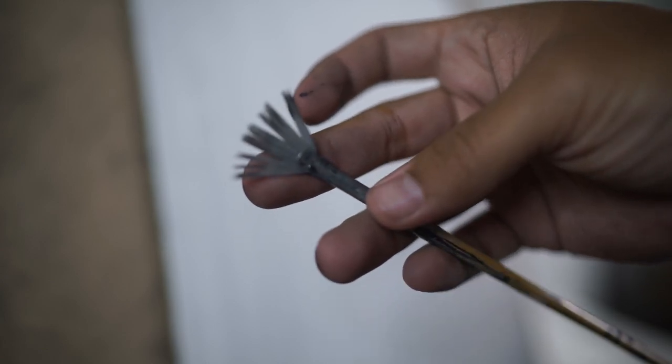I don't think you should throw away your ruined brushes. You can kind of experiment with them. So let's see what we can make with them.